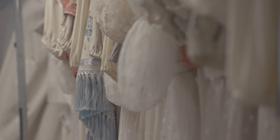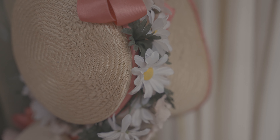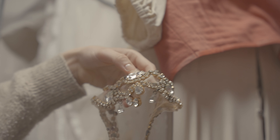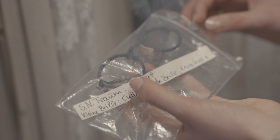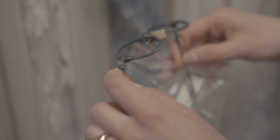But the work of the costume department isn't just about the clothes — it includes everything that belongs to them. Accessories like hats, gloves, scarves, or jewelry. Props like the rustics used to rehearse their play, or Elena's glasses. And of course, the dancers need to rehearse with all these belongings. It is a completely different feeling if a dancer does pirouettes with or without glasses on.